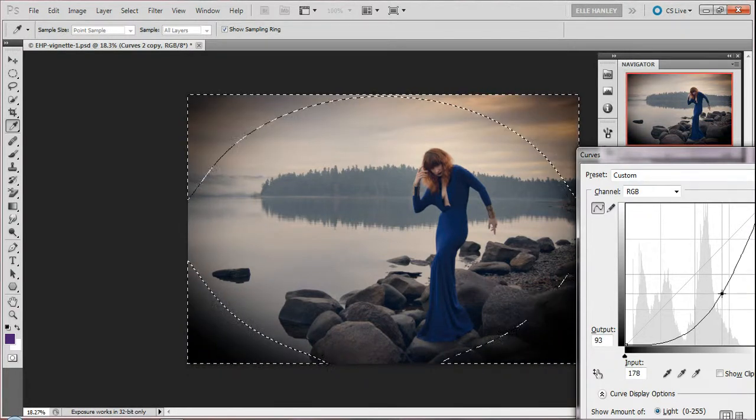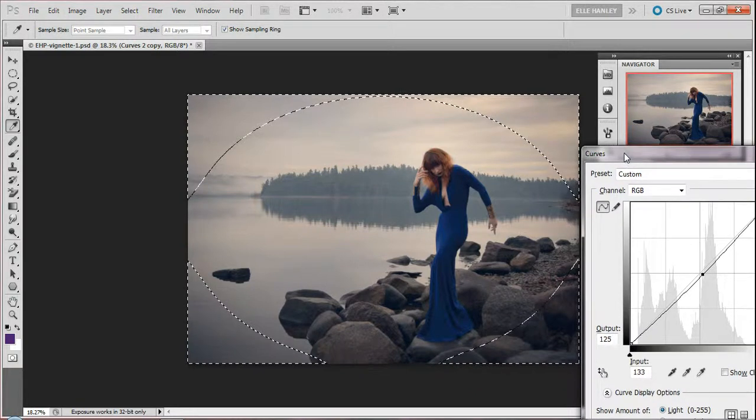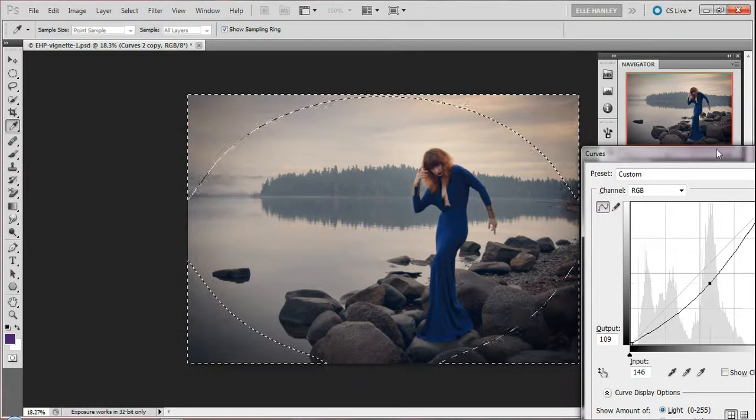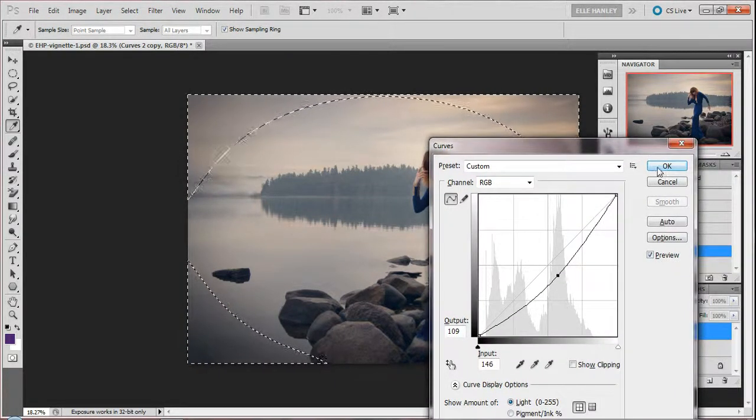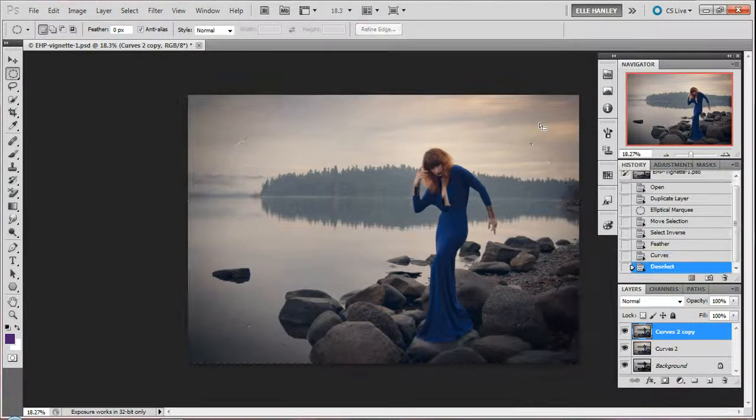You can do a lot. Ugh, yuck. You can do a little. It's really up to you how much you want to do. I'm going to do maybe just a little bit more than I might normally do, just so that you can see it. And when I've got it where I want it, I can click OK. And then I can click to deselect it as well. So there you go. We just added a quick vignette.